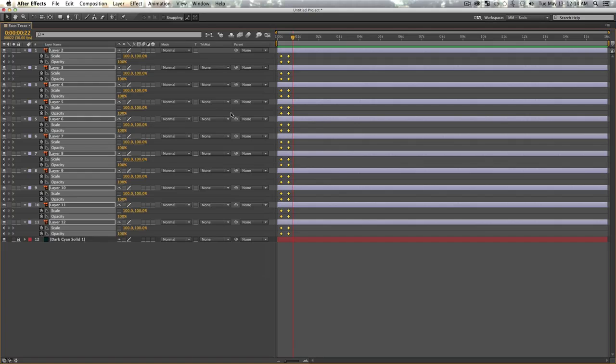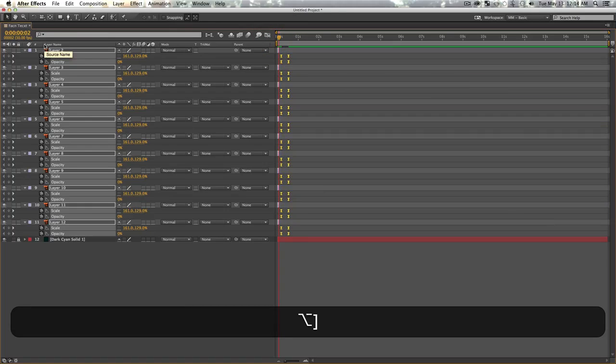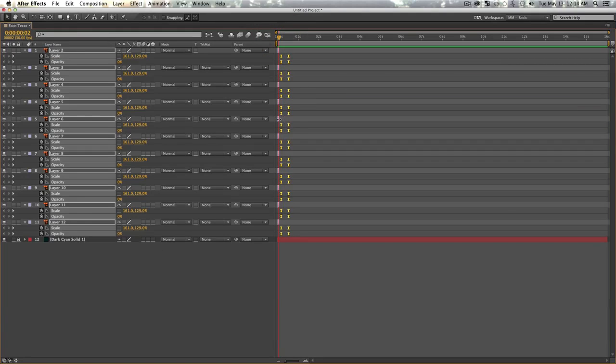And I'm just going to do a quick easy ease just so it's a little bit smoother, F9. And now the cool trick of this video is, instead of dragging all these layers by hand, because that is very frustrating and annoying, you just go forward in time to maybe like 2 frames and do Alt forward bracket to cut all your layers, which seems kind of stupid.